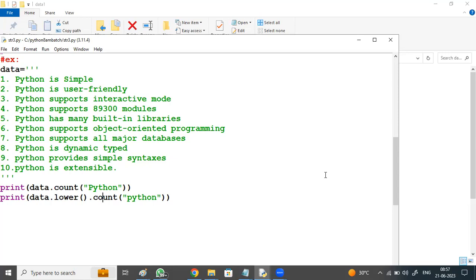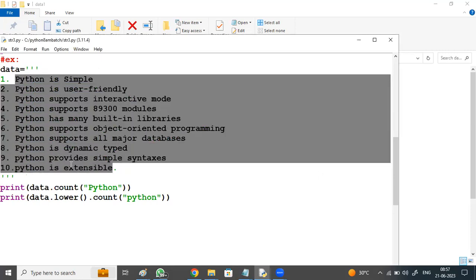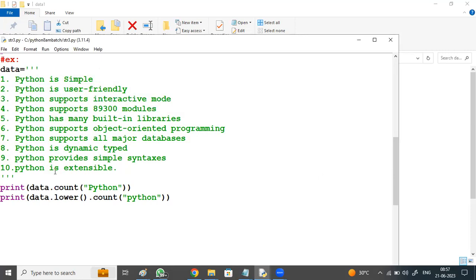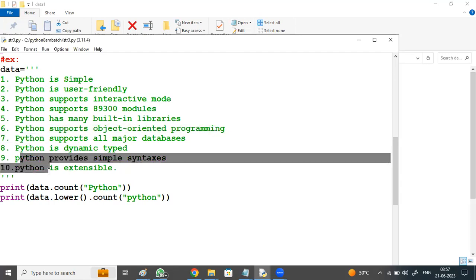Is there any method for case insensitive, so that without applying lower or upper, we get the count? No. You need to convert into lower and then apply, either upper or lower. If it is a combination of both, you cannot get the actual count.